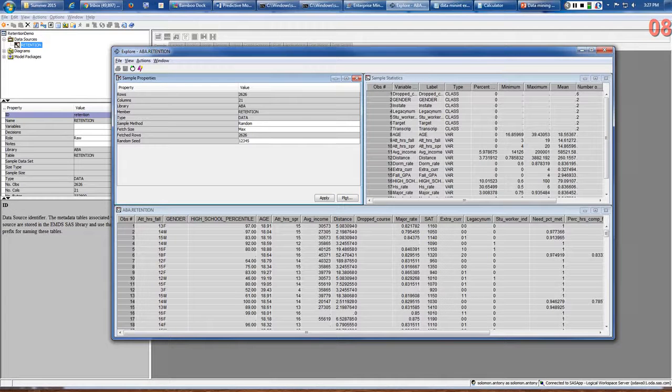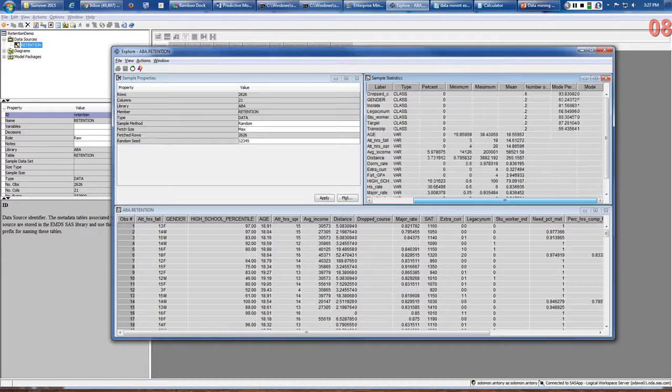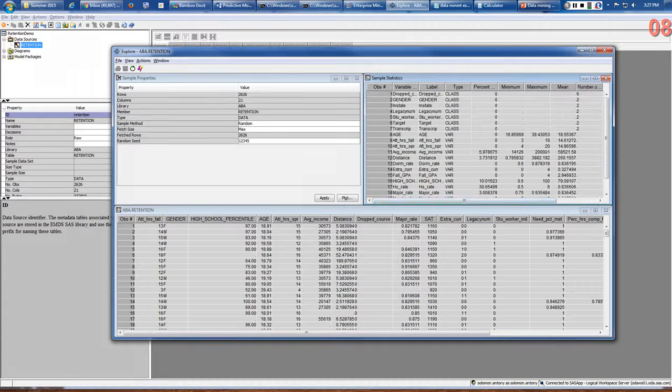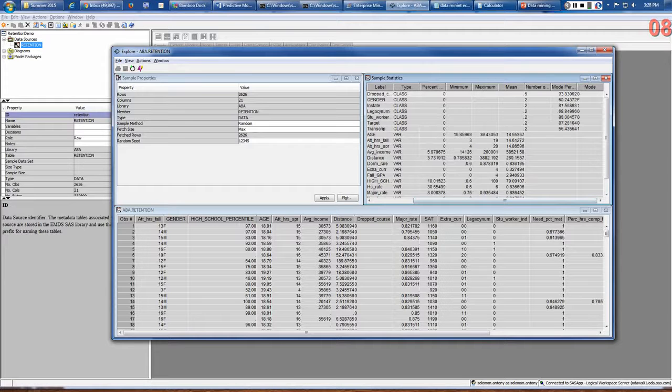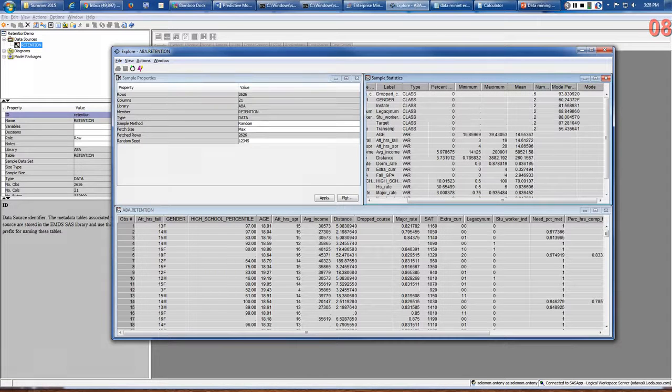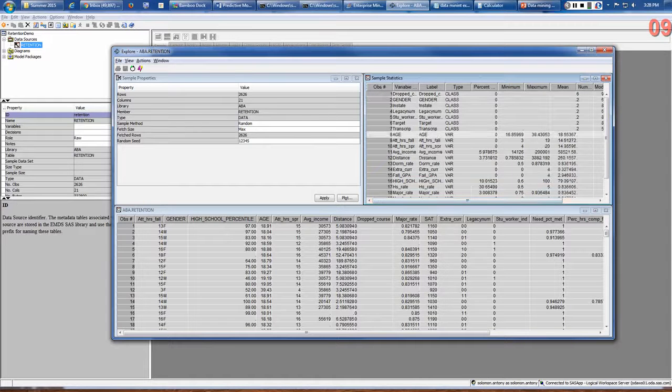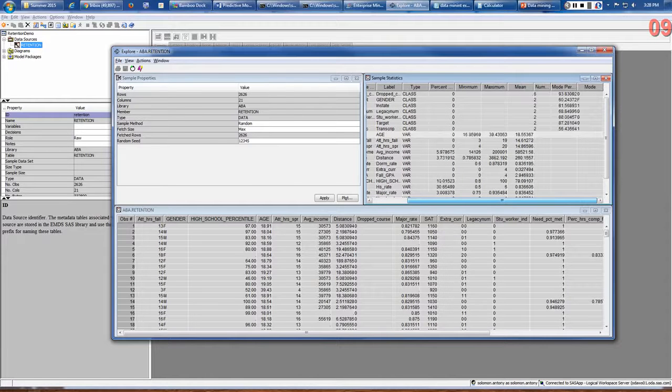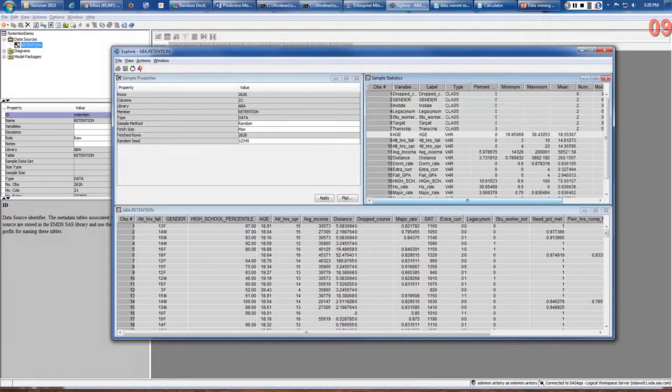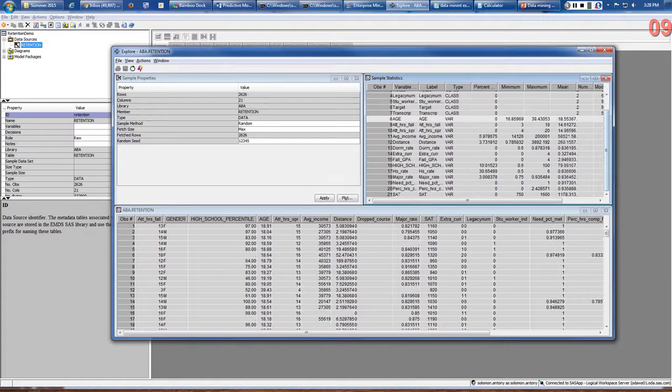Now the explore screen not only shows you summary statistics, for example, dropped classes. There are 6 possible levels, and that's the mode. And then we have data on age, for example, and age is interval type, so we get minimum, maximum, mean, and so on.